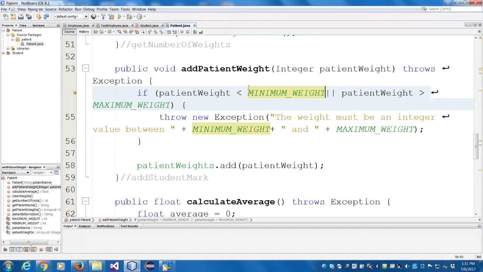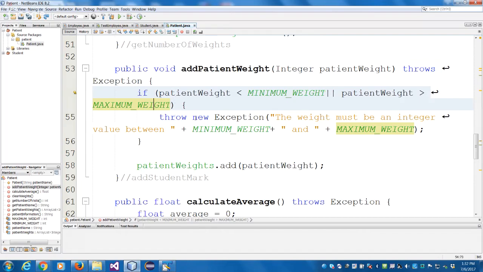So what did I say? I said if the weight was less than 1 or greater than 80, and again, named constant doesn't mean you declare them and then you don't use them. That's not the use of named constants. Named constant means you declare them and you use them in your code. Even in your messages, again, that was very clear in the exam. Please use them everywhere, including your error messages. Otherwise, what do I say?